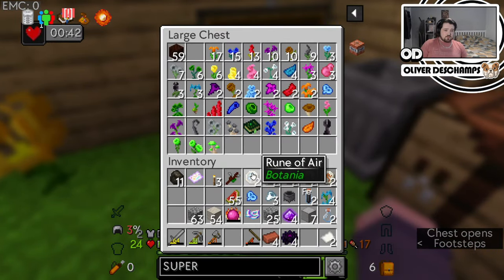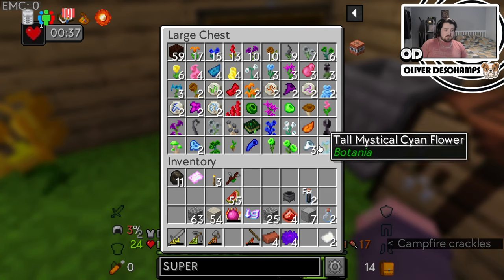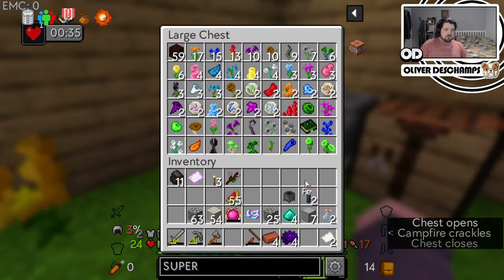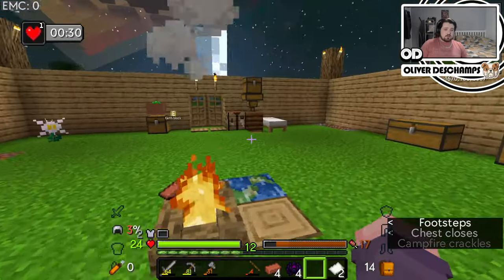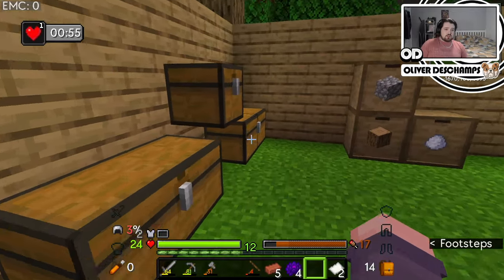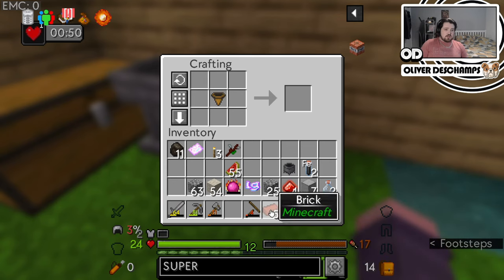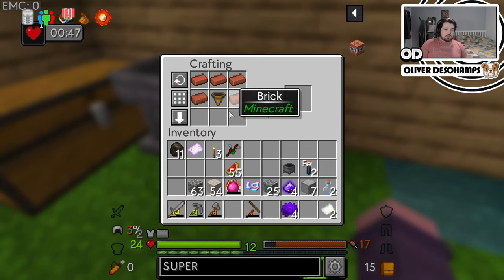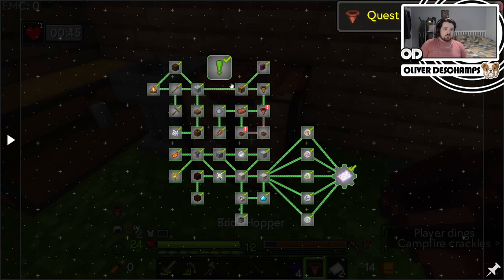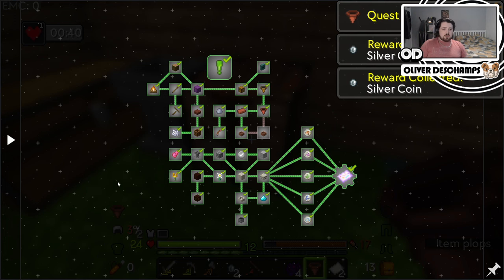Let's try and put some of this away. Oh my god, that organized itself horribly. But that's fine. We actually don't have room for everything. Eek, that's fine. We'll live. And this one wanted us to use a wooden hopper, which we have, and upgrade it to a clay hopper, which I can only imagine is just better somehow. But we're not really using them right now. And I think that's this whole chapter done.